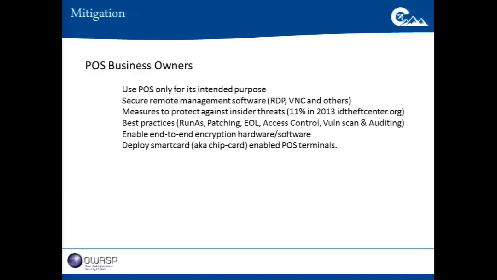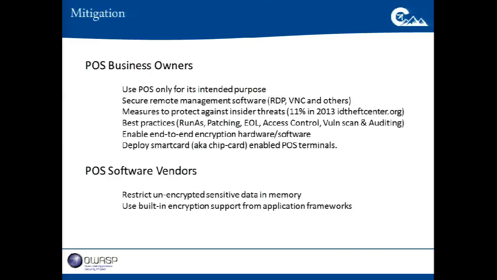But still, we'll have this problem for some time, because I've got a chip card from my bank, but it also has a magnetic stripe on the back for backwards compatibility. If I go to a 7-Eleven, which cannot handle the chip transaction, they still have to swipe it. So until you have that magnetic stripe and plain text credit card data on it, I guess we are vulnerable. POS software vendors: the software that I showed you was actually pretty good. It was very good in my tests in zeroing out the data as soon as it sends data for processing. But there is a ton of POS software that I've seen that really doesn't care, and data remains in memory unencrypted till you close the process, and you never really close the POS process. It's always running.